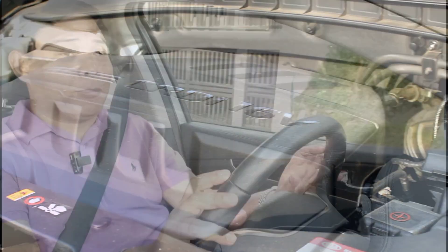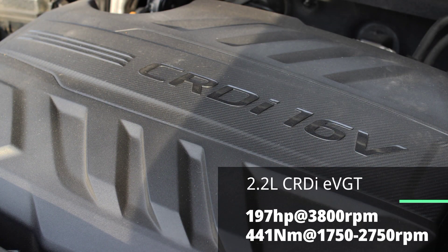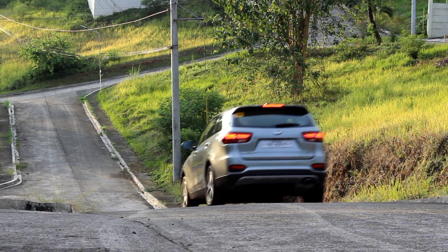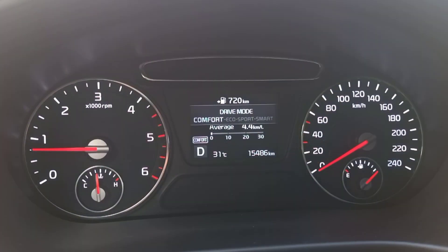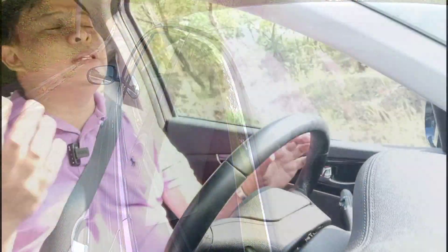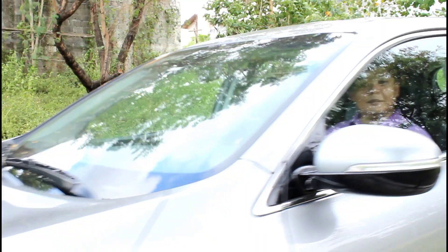Under the hood lies a 2.2-liter CRDi engine and, despite its relatively small displacement, it still manages to pump out 197 horsepower and 441 Newton-meters of torque. There may be some PPVs with slightly higher power output figures, but this is 300 kilograms lighter than your average PPV, so you won't be left wanting in terms of acceleration and overall response. This comes with an eight-speed automatic transmission, and peak torque low down in the rev range means less gear hunting. There are also various drive modes which vary shift mapping depending on your desired driving style. The Kia Sorento provides an extremely pleasant driving experience — you could spend hours in this on a daily basis and never feel taxed, and that's not something you can say about all PPVs.